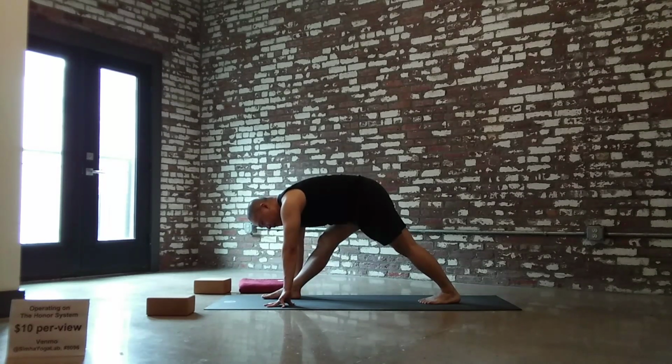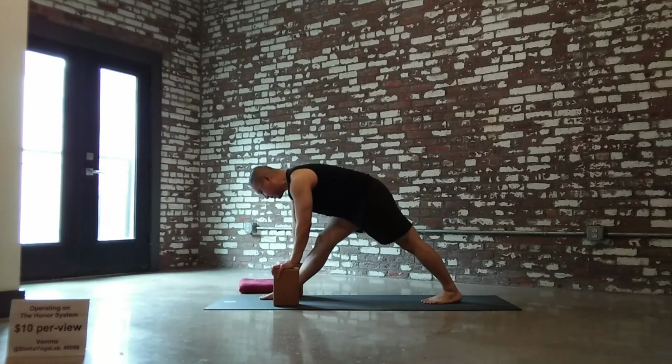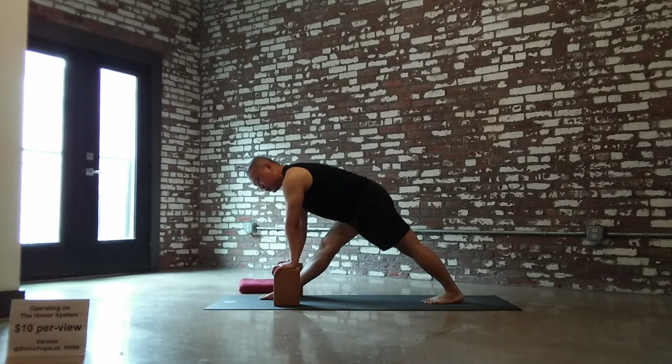Now, if you have the flexibility, then just support your hands to the floor, stay there. If you need some support and you have blocks, right, so notice now the blocks are an extension of your arms. This lengthening of your arms basically takes your torso higher, which reduces the tension to your hamstrings and your hips, right? So this could be a much more accessible position for you. So take blocks if you have them.